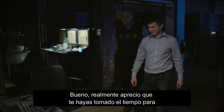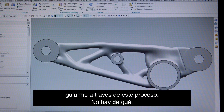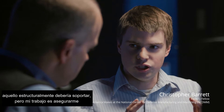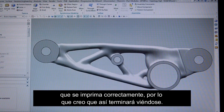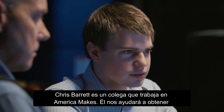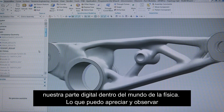I really appreciate your taking the time to walk me through this. What are we looking at here? We know from the topology optimization that it structurally should hold up, but it's my job to make sure that it prints correctly so it is what we think it will be. Chris Barrett is a factory fellow at America Makes. He's going to help us bring our digital part into the physical world.